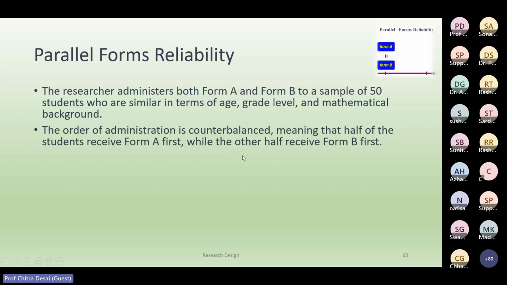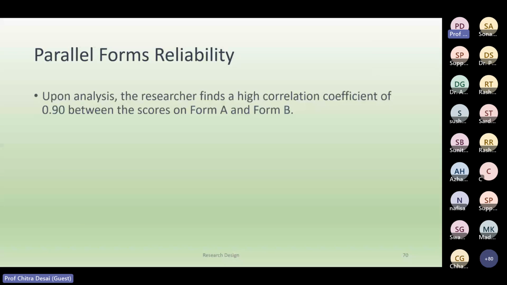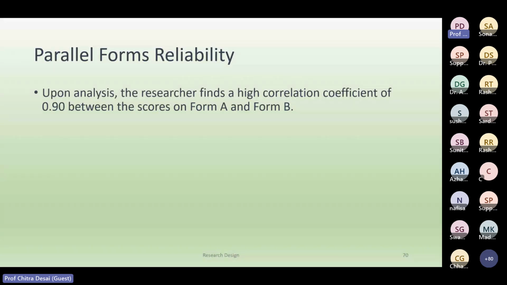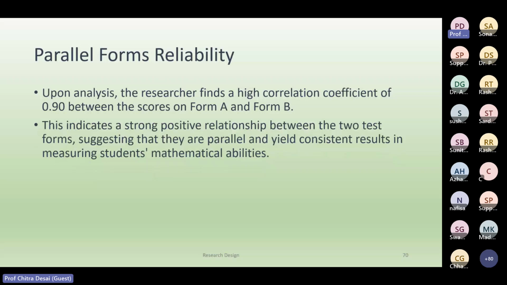To assess the reliability, a statistical method called the correlation coefficient is used, and the researcher calculates the correlation between the scores of form A and form B. Once he obtains the correlation, for example a value of 0.90 between the scores of form A and form B, he can suggest that a strong positive relationship exists between the two tests, suggesting that they are parallel and yield consistent results in measuring mathematical abilities.